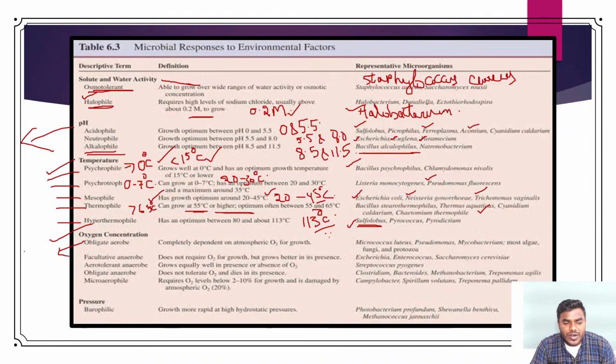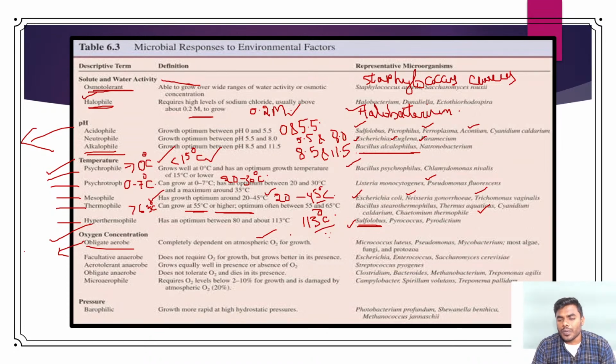Obligate aerobe. Friends, what do you mean by the word obligate? We all people know very well that obligate means compulsory. Obligate means necessary. Obligate means compulsory or necessary. So when I use the word obligate aerobe, what you have to understand is that particular bacteria compulsorily, mandatorily, requires the oxygen. Without oxygen, that bacteria cannot grow or cannot survive. So if they want to grow, there will be a requirement of the oxygen.